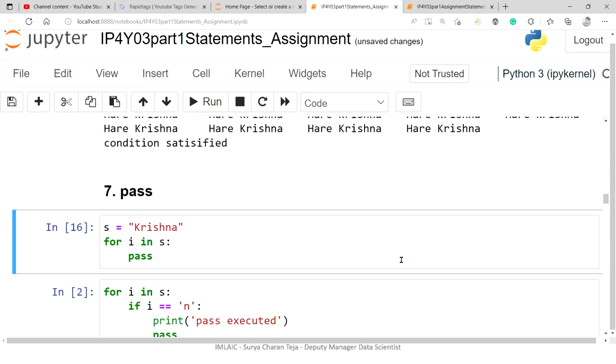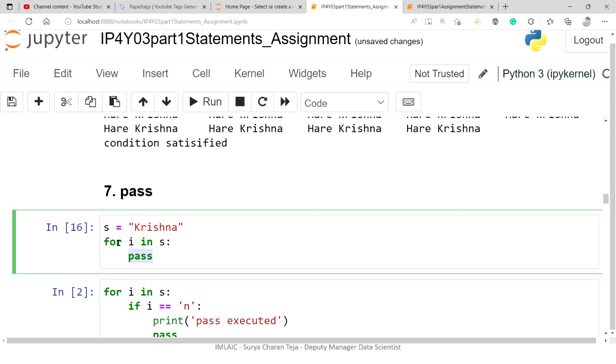Next, we will move on to pass. The pass statement does nothing. That's it. For example, here I want to have a for loop, but I don't want to do any action. Maybe I want to use this for loop somewhere else.